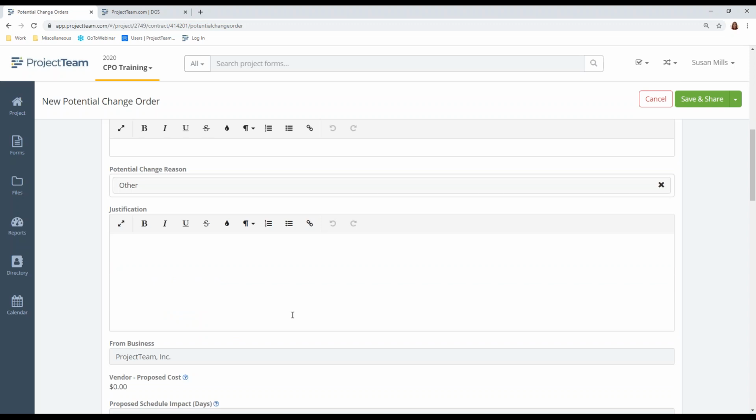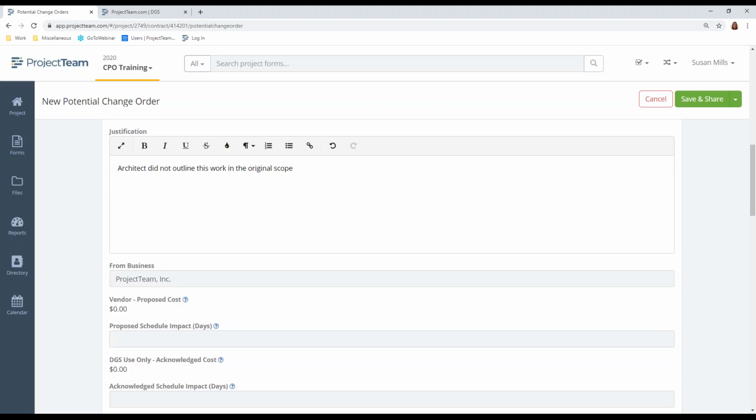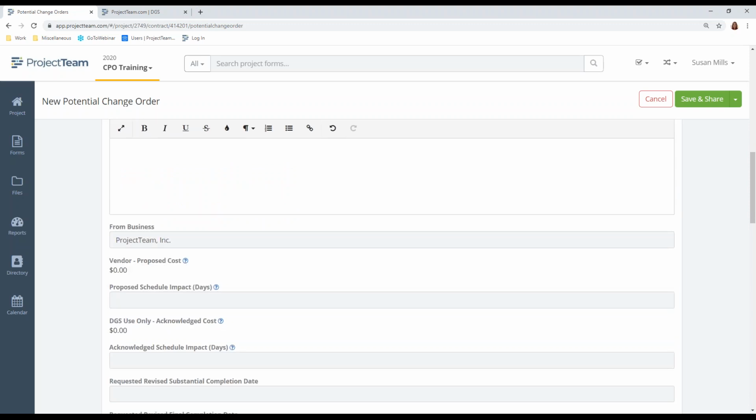Justification is really, really important because you want to make sure that you include why the additional work was not included in the original scope. So make sure that you put this in. Make sure it's detailed. Make sure that your name is selected in the from business.